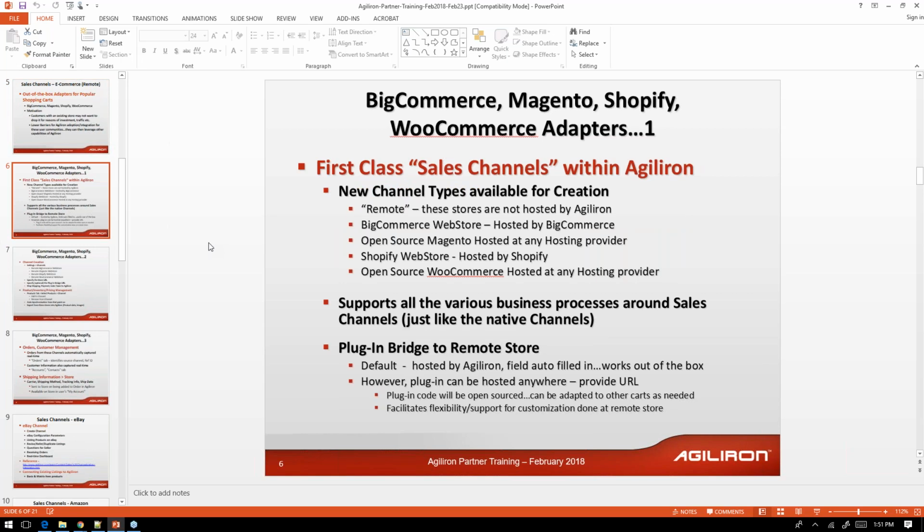All right. So with these adapters, what is the process involved? It's actually pretty straightforward. Each of them has a separate channel selection within our channel creation dropdown, and then there is a specific set of instructions, in terms of the credentials and how you actually wire them up. Each of them, unfortunately, is different because they all have different methodologies. Shopify is a little bit like the QBO connection, where you just start with get app, and then it connects automatically. All the others do require you to go into their admin and navigate through certain menus and pull up credentials and then come and plug them into Agiliron. But all of that is well documented, and certainly our implementation team can help if needed. And then once those things are set up, the rest of it just works like the native channels within the system. Okay.